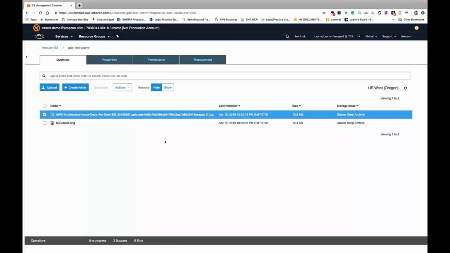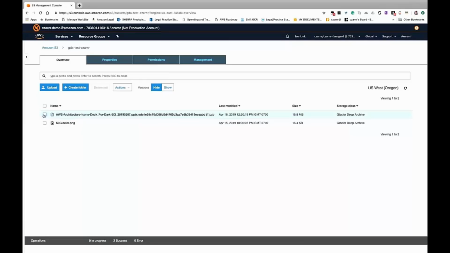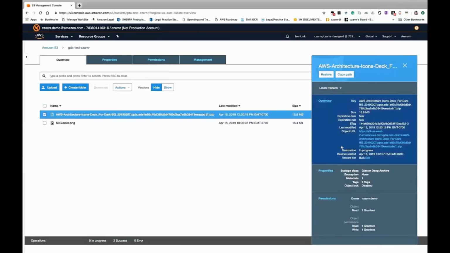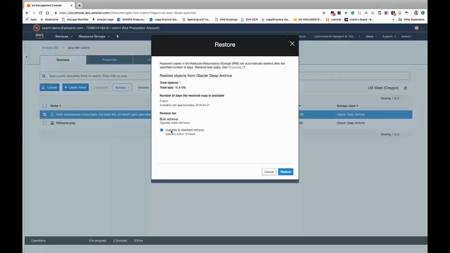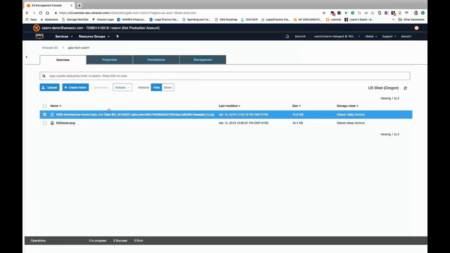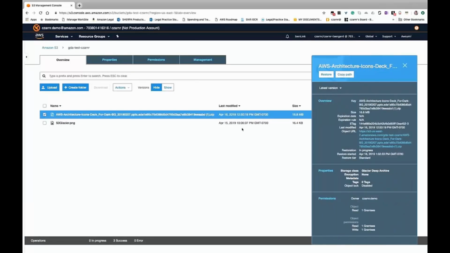And the object is on its way back, and you can see if you select it again that there is a restore in progress, and you can see when it started and the tier. Like Glacier, we offer the ability to upgrade that restore speed. So if I decided that 48 hours was too long and I'd prefer to have this within 12, I could come in and issue a second restore, and I could upgrade to standard retrieval. It'll retain the 5-day staging that I specified. And now when I reselect, it'll show me that the restore is moving at the standard speed.